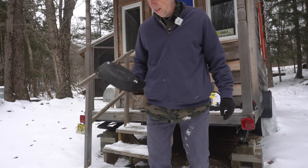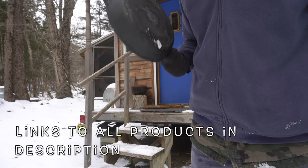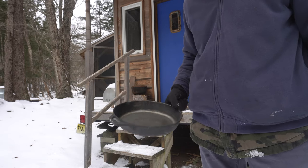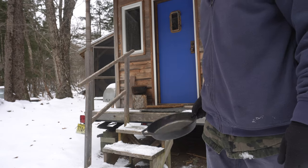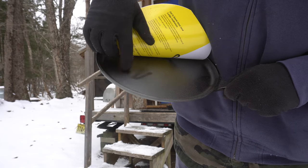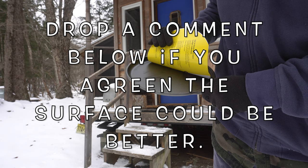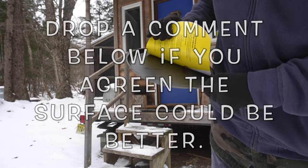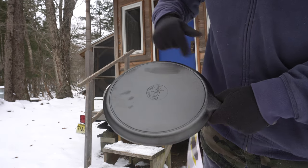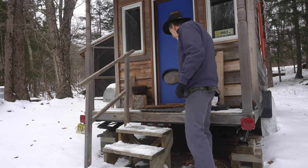Then we've got this Lodge, which is pretty standard — I paid like 15 bucks at Marshall's or something. It's fine. The key thing I use them for up here at the tiny house is cooking over the fire, and there's nothing like cooking over the fire with a cast-iron skillet. My issue with Lodge is when you buy one of these — and this is clearly new — look at that surface. That doesn't even compare in any way, shape, or form to what I just showed you in that Finex pan. It's rough. I've seen some that are much rougher than that. The bottom of it is basically the same as the top of it, and that's just not cool. I find that things stick to that much easier.